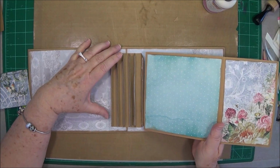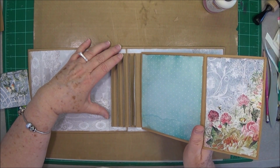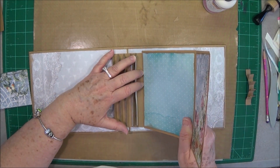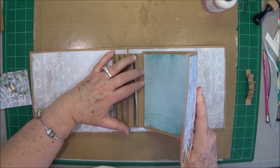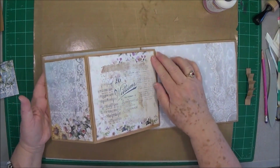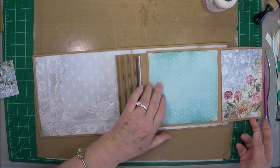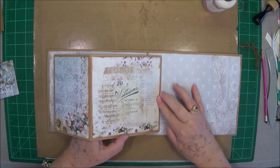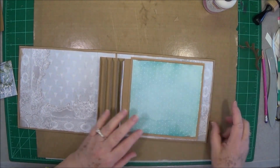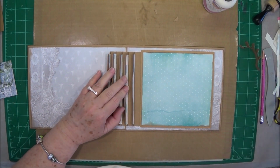You're going to open that up. You're going to slide it right down on that, centering it up from one end to the other, sliding it all the way down as far as it'll go, and then press it down. So there is our hinge, and it is stuck down well. So there's our first page in, just like that. And we will go on and put the other pages in.